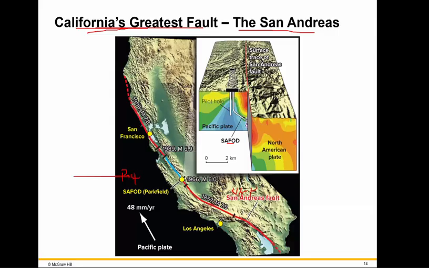So along this plate boundary, there is a strike slip fault. Okay? That shows that there's been relative displacement of the Pacific plate against the North American plate, and is a famous worldwide example for a strike slip fault, and that fault is called the San Andreas fault.